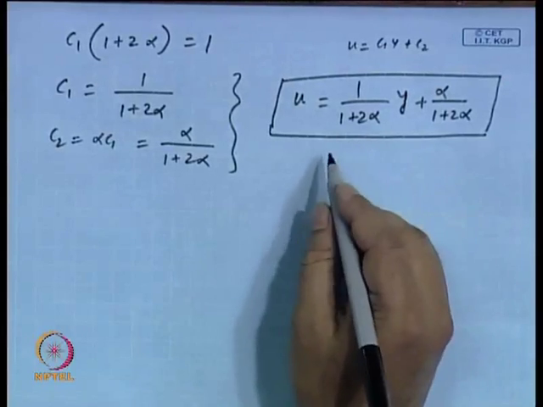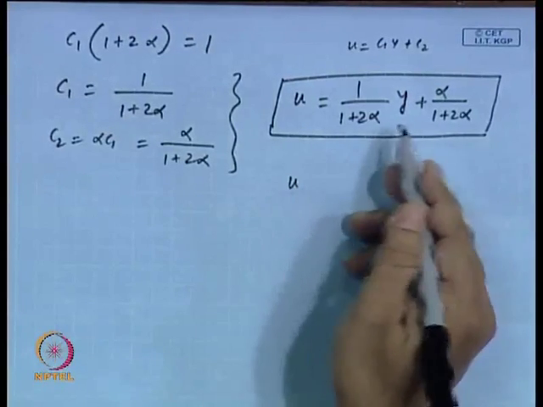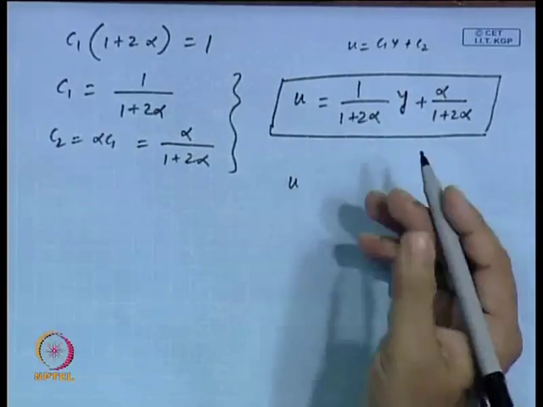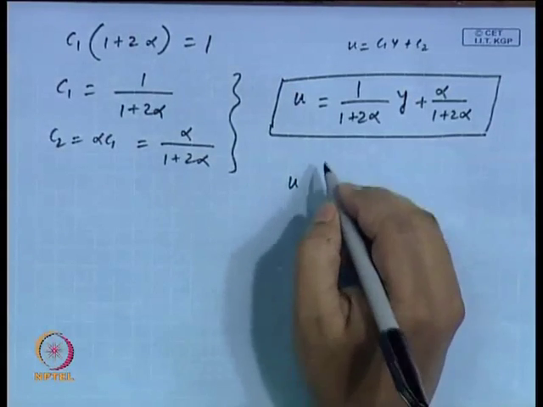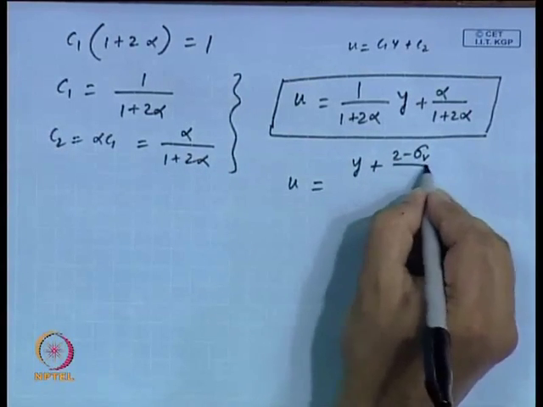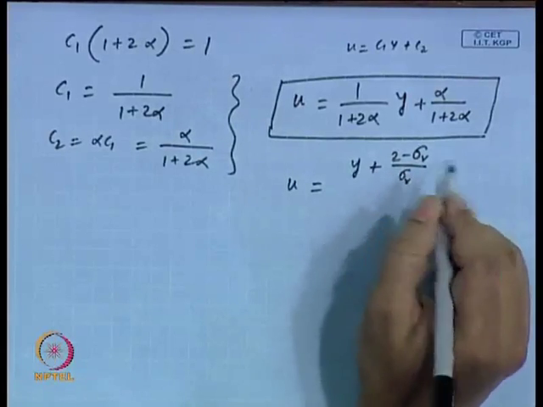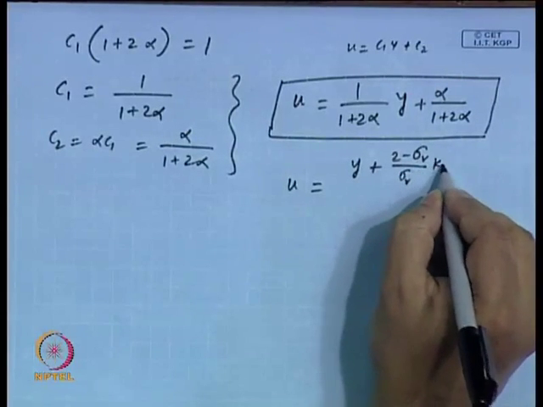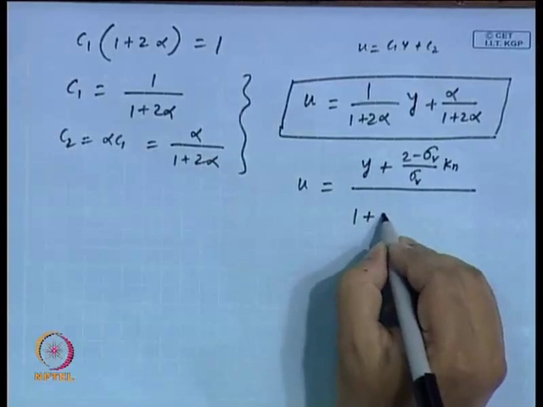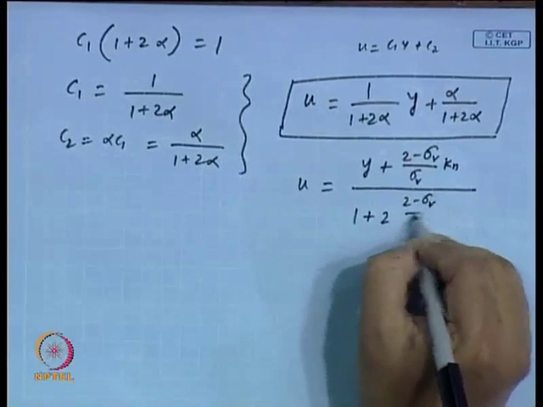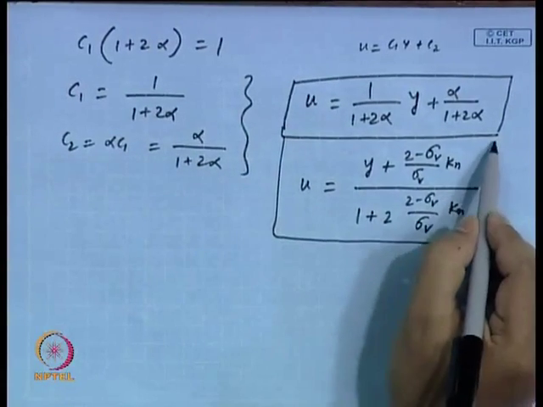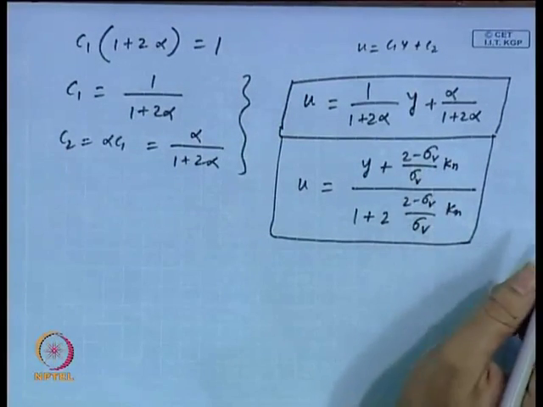You can simplify this further, because alpha is your creation, alpha is basically some variable you clubbed together. So, if you remove them, you get, because originally sigma v is something which researchers who are working in this area understand. So, this divided by 1 plus 2 into 2 minus sigma v by sigma v into Knudsen number. So this is probably another form of this expression.